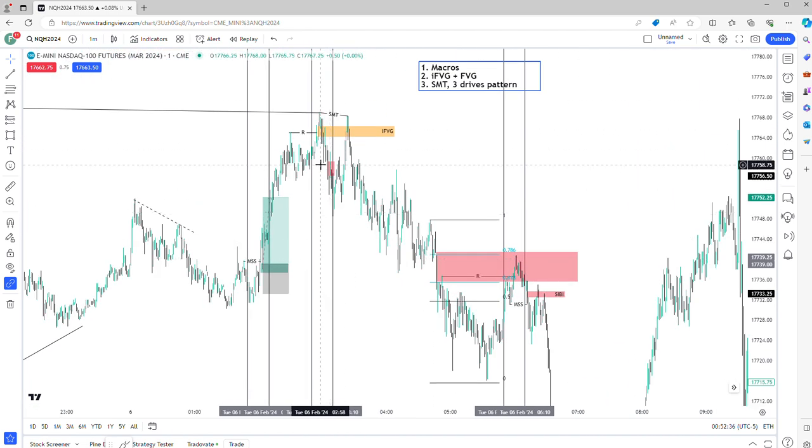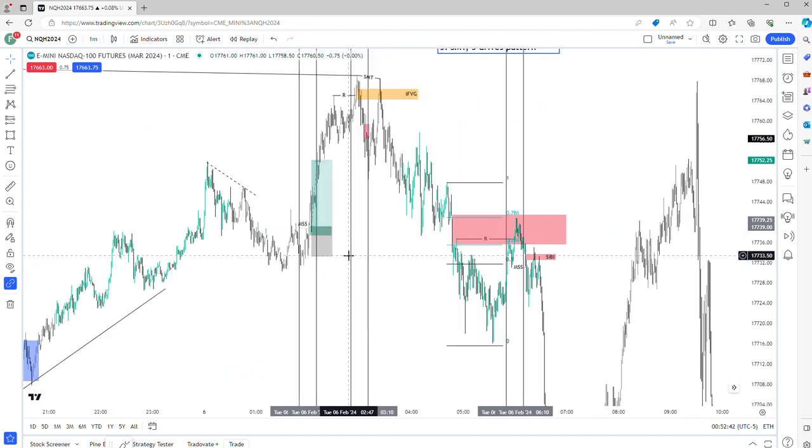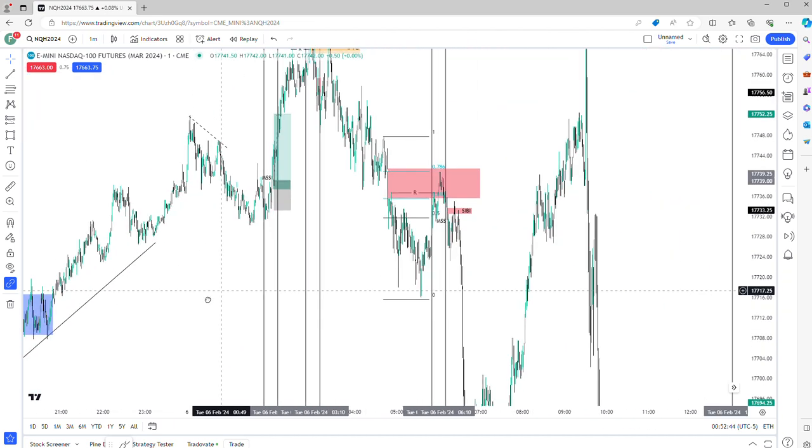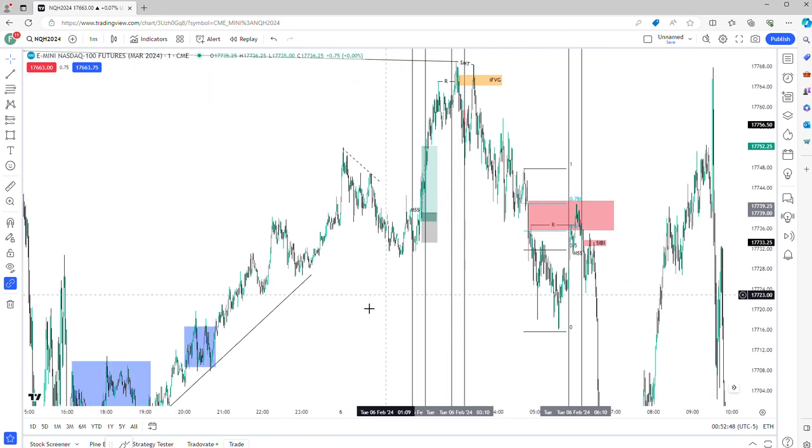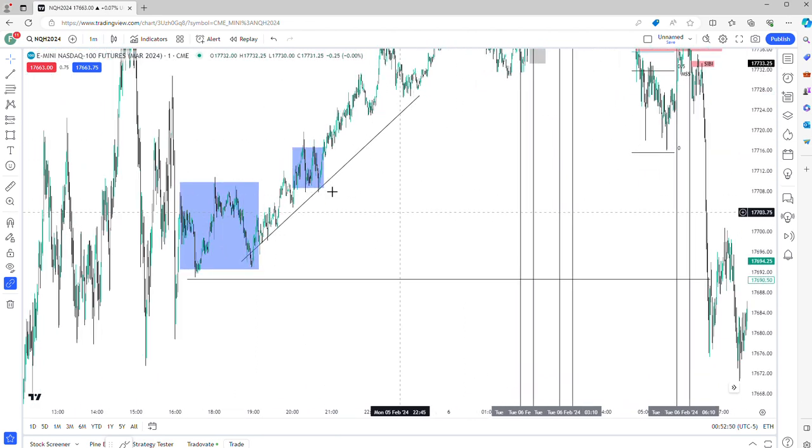And when did that happen? It happened here within the silver bullet, in a key time frame. We've initiated bearish order flow. We still have Asian liquidity to target. So if you're looking to go long here, it doesn't make sense. Does it really make sense considering you still got all this Asian liquidity and that accumulation?